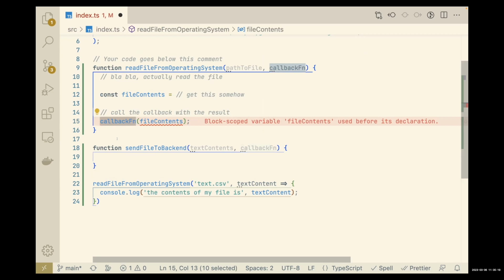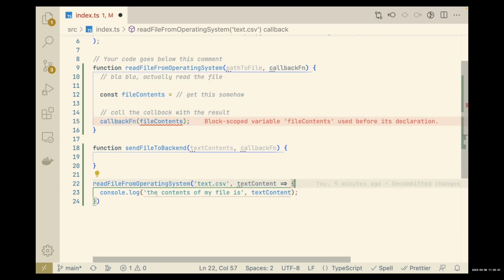I hope we at least get the idea why we need to have this callback function, because we never know when the contents of the file are read, and we need to have some kind of notification mechanism. So whenever the contents of the file are read, do something, which is call this callback function and provide the contents of that file to the callback function.